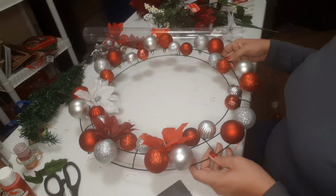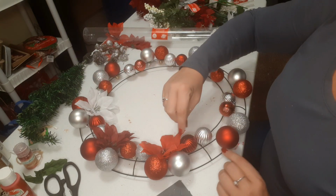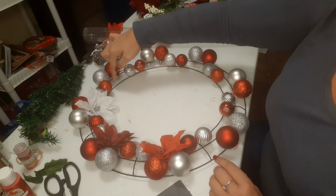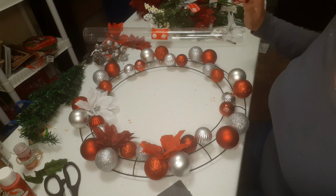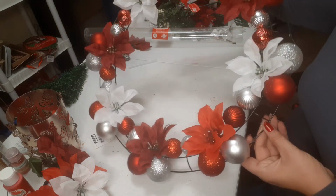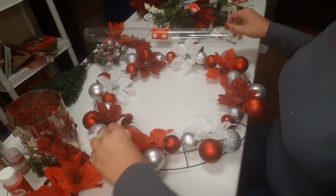So I'm going to just continue alternating the red, maroon, and, well, the white, the maroon, and the dark red. And we're just going to continue on the inner circle here in between your two sets of your smaller Christmas balls. So that is what that will look like. So all in the middle there, in between both sets. So we're going to do the exact same thing on the outside.